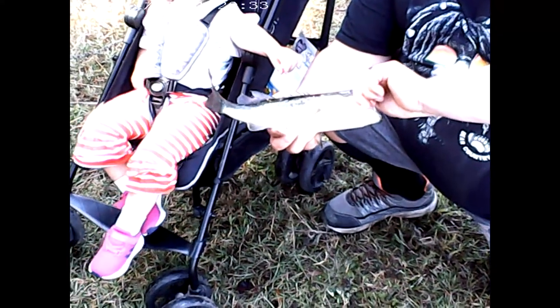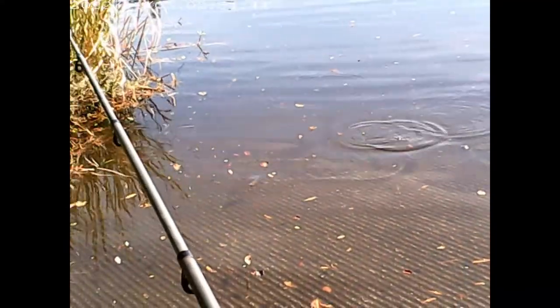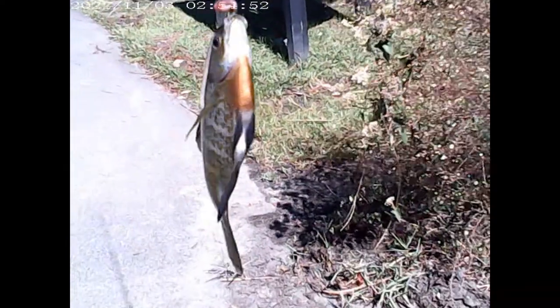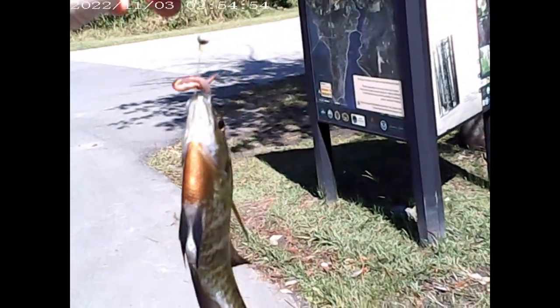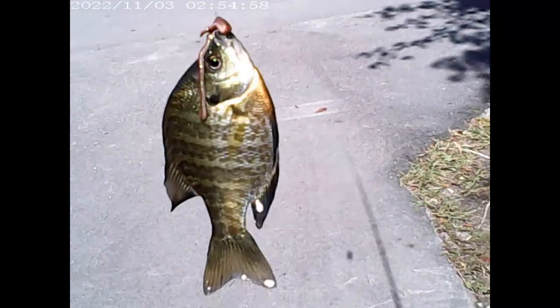So that's awesome. Hooked into a brim. Been a long time coming, but we got a brim. I knew that if I can get some shade in deeper water, we got a bluegill. Actually, this looks like it's a bluegill shellcracker cross. It's not a red. It's got more bluegill than anything, but you see those spots and everything.